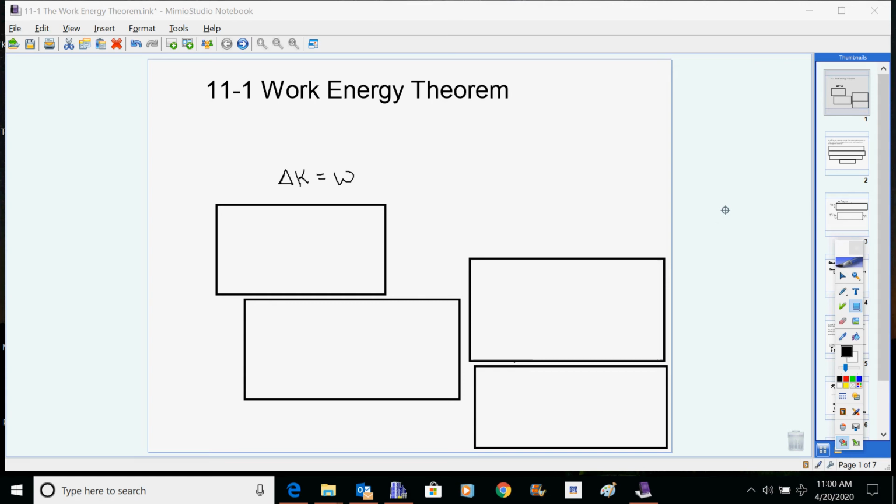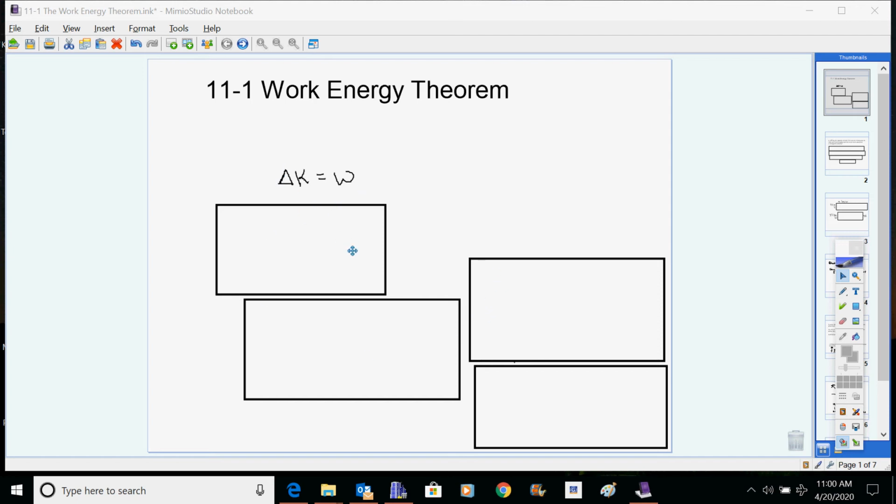So for right now, we need to get going on this whole idea of the work-energy theorem. And then tomorrow we'll talk about some different types of energies, and those will be the things that you end up putting into the machine. So first off, we have our old friend delta back. Delta K, change in kinetic energy equals the amount of work that was done. And this works great as long as you're thinking about just the thing that's moving isolated from all of the other things and friction and all that. So we use this as a starting point.